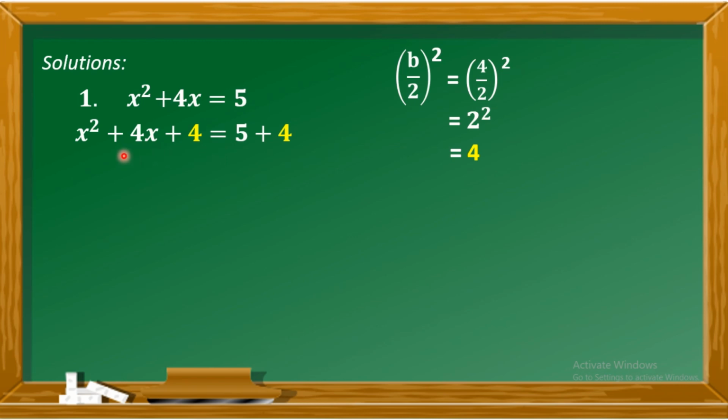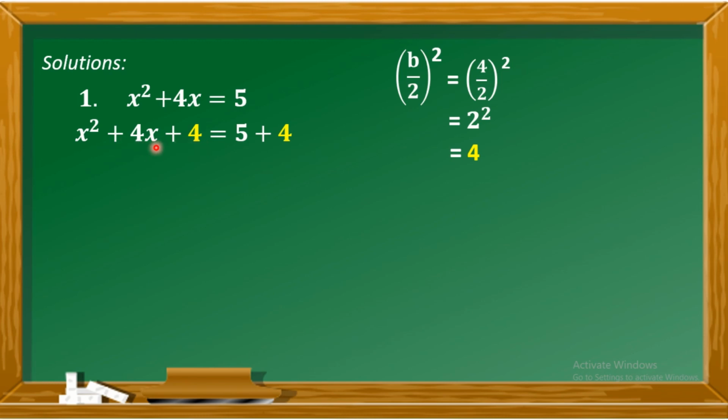Next. Ngayon, kung mapapansin nyo, yung nasa kaliwa, naging x squared plus 4x plus 4 na siya, kasi dinagdagan natin ng 4. Yung nasa kanan naman, naging 5 plus 4. So mamaya, magiging 9 pa yan. Simplify natin. So, 5 plus 4 is 9. And then, yung kaliwa, x squared plus 4x plus 4. So, kung maalala nyo, this is a perfect square trinomial. Tapos, kapag sa factoring ng grade 8, pag sinabing perfect square trinomial, ang factors niya ay square of binomial. Doon siya nanggaling sa square of binomial.